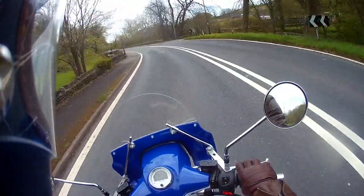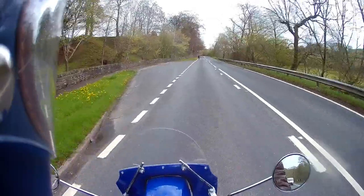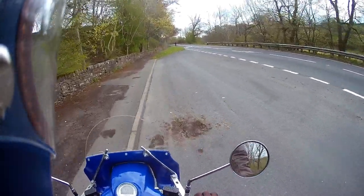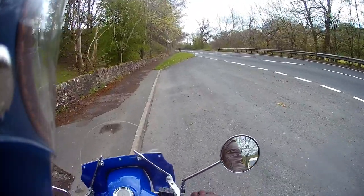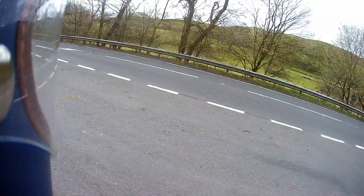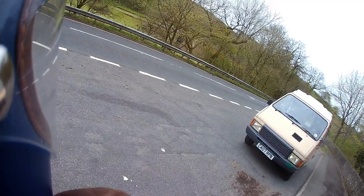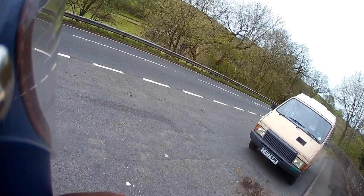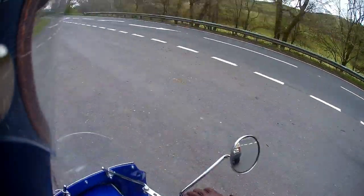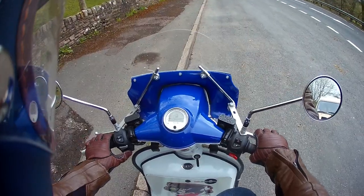Here's the lay-by — we're pulling in and I'm going to show you exactly what happened. This is where I pulled in and she was behind me in the van. I put the bike on its kickstand, got off, we had a chat — told her the scooter felt great and I felt safe and confident. We had a little coffee and then set off again. Oh, there she is in the van — let's give her a wave. She's following me again today for this breakdown to make it authentic.